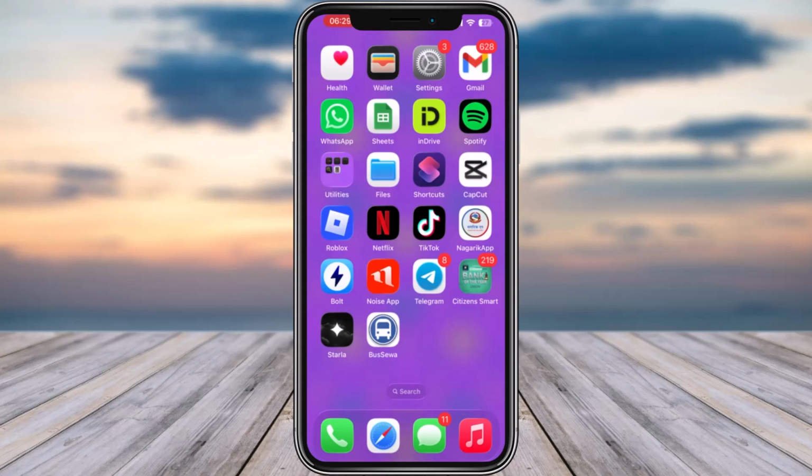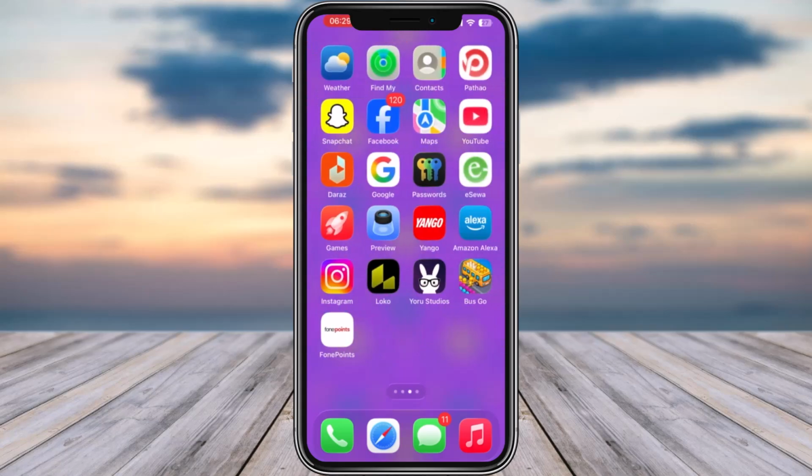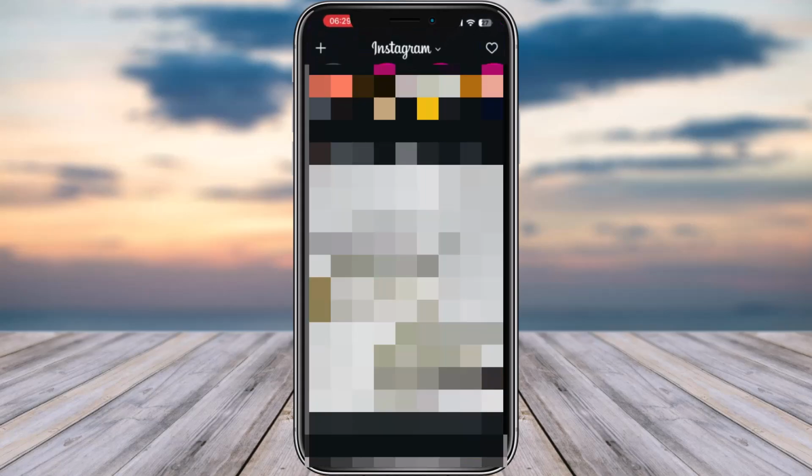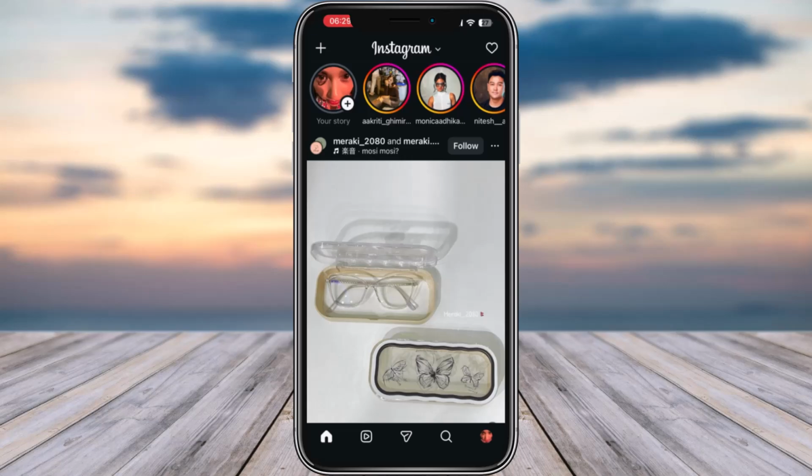Let's get started. So for that matter, simply go ahead and open up your Instagram app, and when you're in the home section, you need to remember that when you report somebody or an account, or if your account has been reported, Instagram does not disclose who reported your account, simply to protect anonymity and for privacy reasons. And you also cannot see the specific username behind the report.